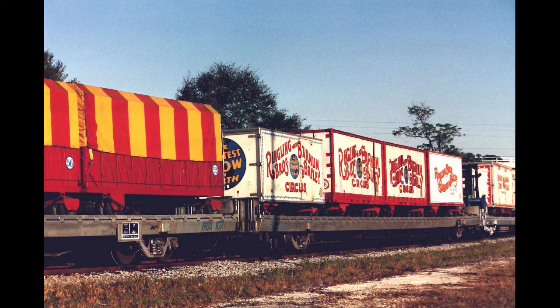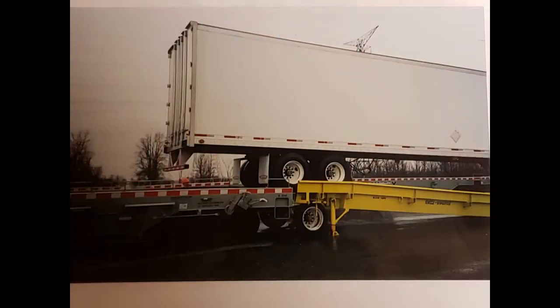And one of the most famous circuses, which is the photo here, is the Barnum Bailey Ringling Brothers Circus, and that continued actually right up until 2017 when they stopped running those trains. So it ran for a very long time. So that's where circus loading is referred to, when they used to back the actual wagons and carriages onto the flat cars. And here is an example of a flat trailer being loaded in modern days circus style, backed on from a ramp onto a flat car.